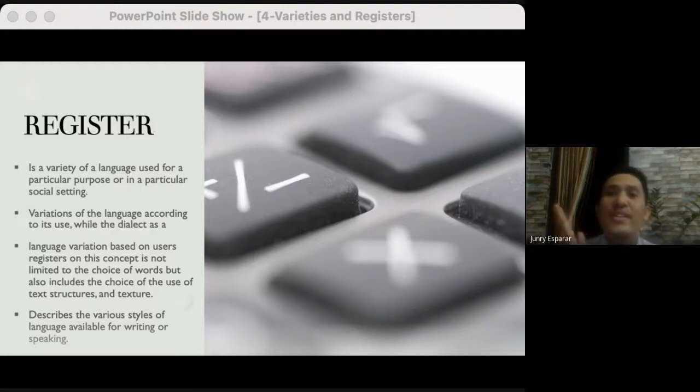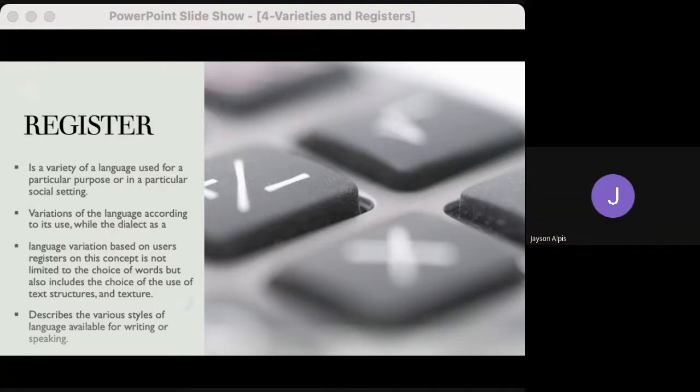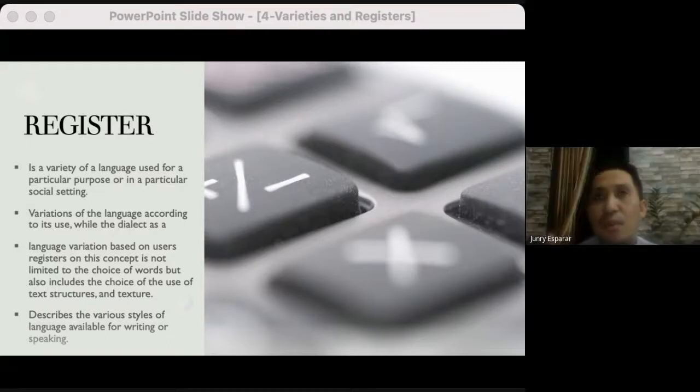When you do a presentation, for example, in front of your classmates or in front of your professor, you would be using the formal type, right? But when you are talking to your friends, narrating a funny story to them, you would be using a different register. It would be fun. It would be strange or unusual if you are telling a story to them in a very formal tone.